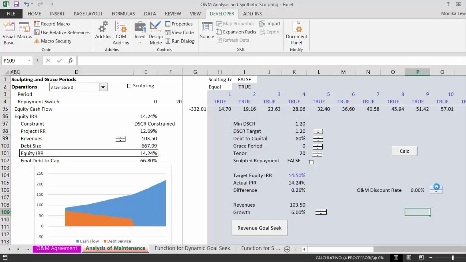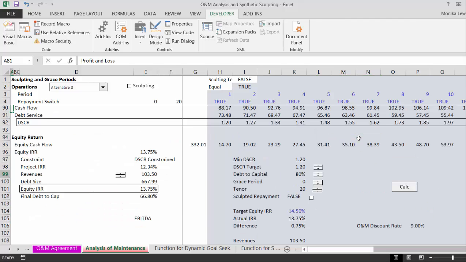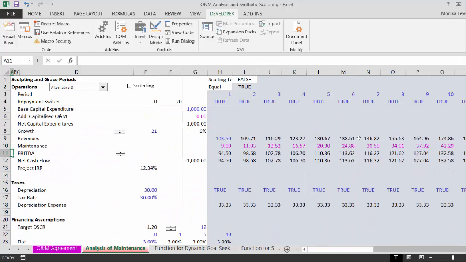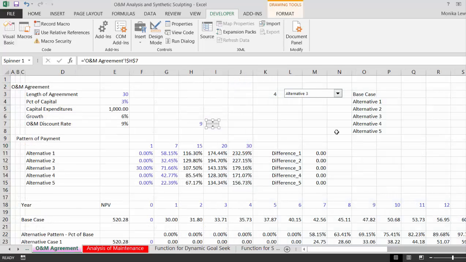So this is kind of a problem with doing all that goal seek stuff. But it's not that sensitive to it. Now, the real problem here is that O&M expenses might not be that high. Oh, right now, this isn't that high. Let's do one more. Fine.